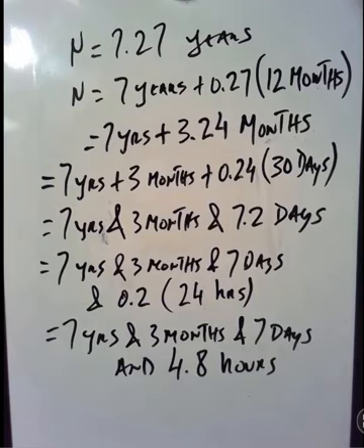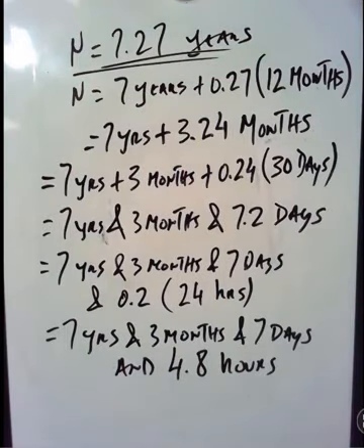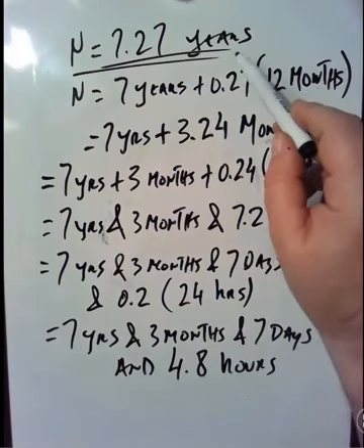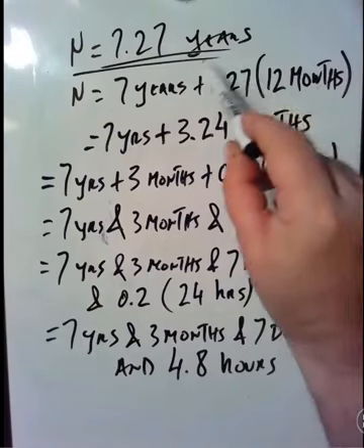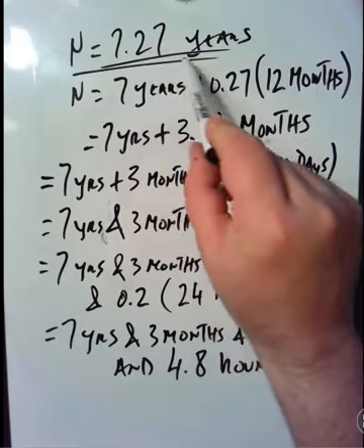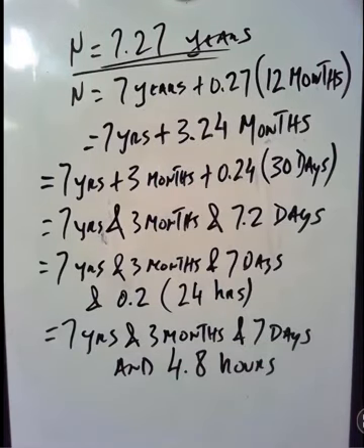It's up to you. In our exercises, in quizzes and exams, when you are asked for the answer, it is in the time unit that the exercise was made. So we're talking about years, so this will be the answer: 7.27 years. In real life, you can break it down to whatever level of detail you want.